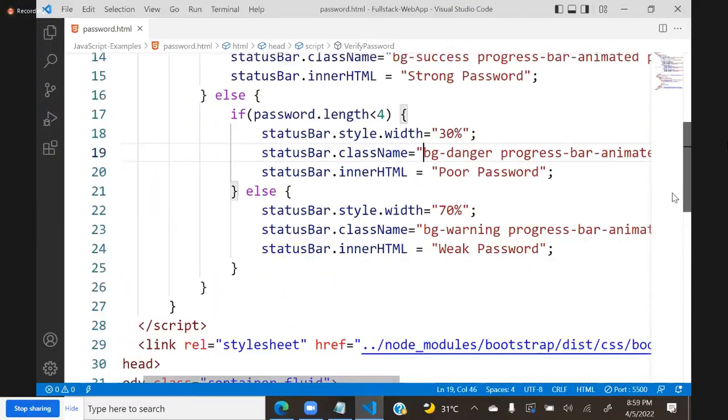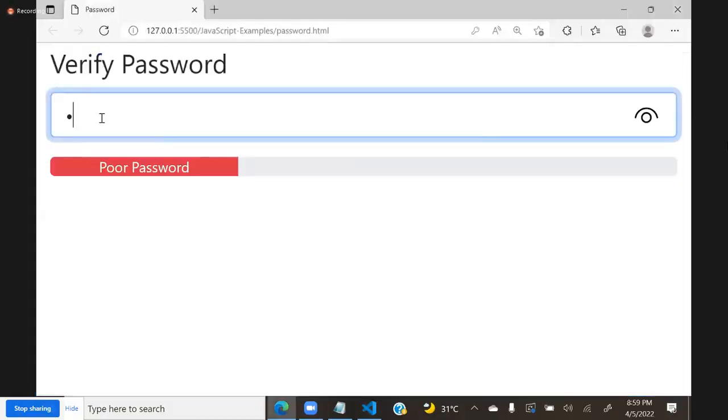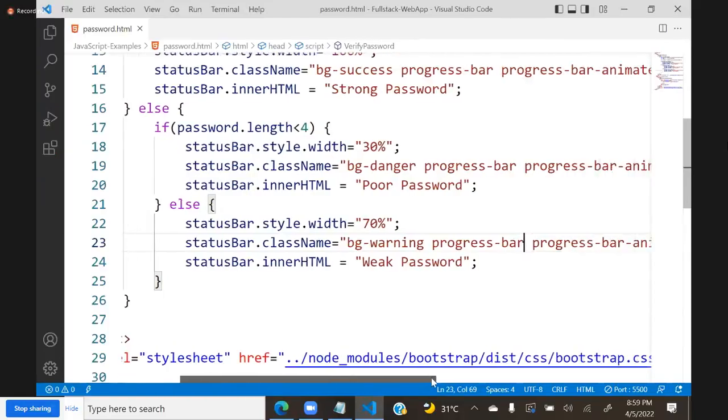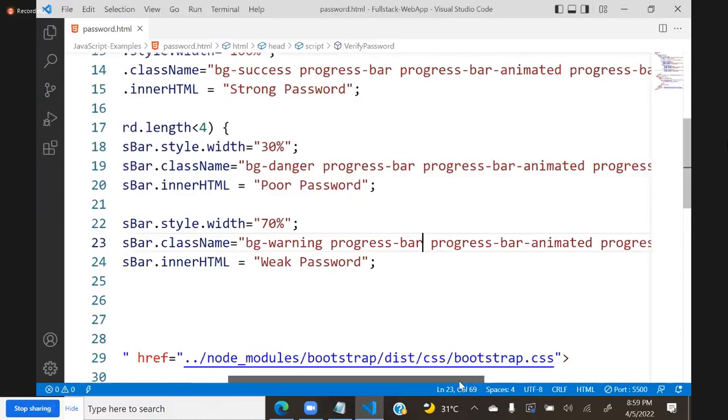Oh, progress-bar also. Progress bar animated, progress bar striped. Okay. Now it is fine. Striped is not working. Animated, striped.